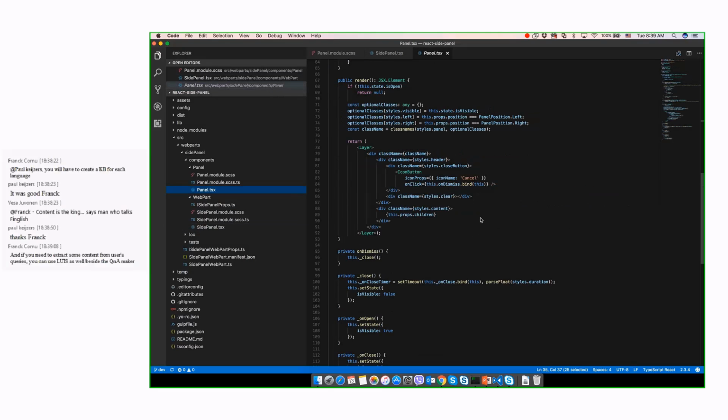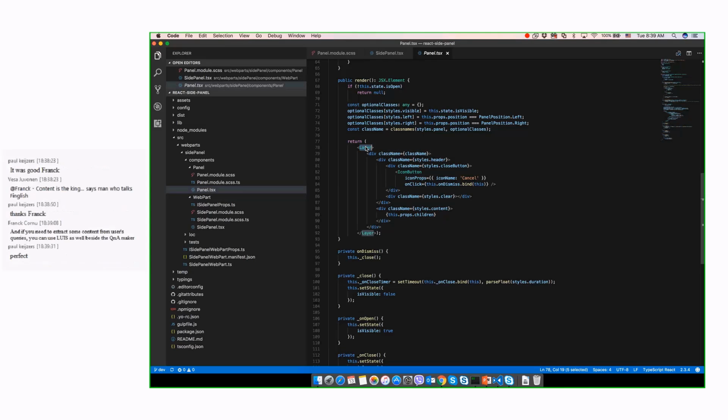First of all, here I'm using the Office UI Fabric Layer component. It's a container for my panel, and this component allows you to add your markup to the page body instead of the current React container. In our case, this container is a web part. So my panel is rendered not in a web part, but in the body of the page. And thanks to that, it was really easy to implement the functionality.